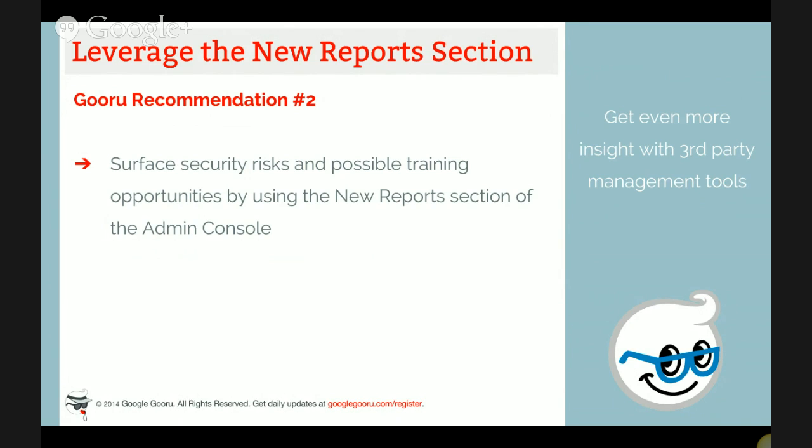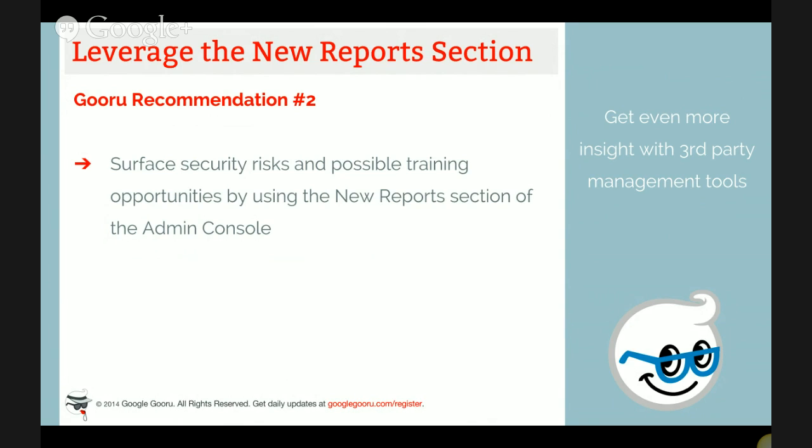So our second Guru recommendation, specifically dealing with reports, is to use the new reports to surface security risks and possible training opportunities. Obviously with reports, we can all understand the importance of identifying security risks.